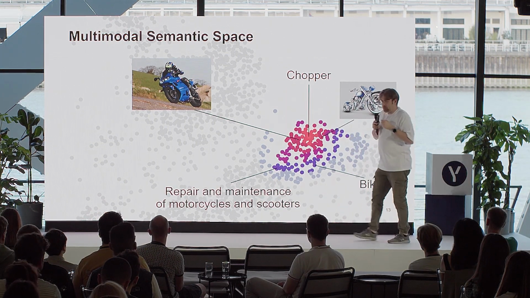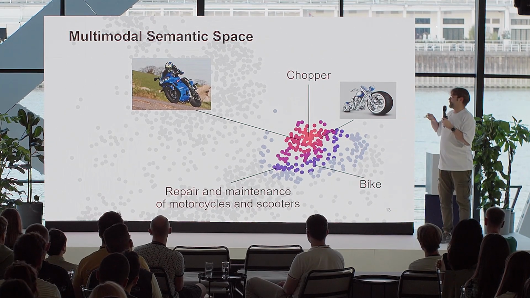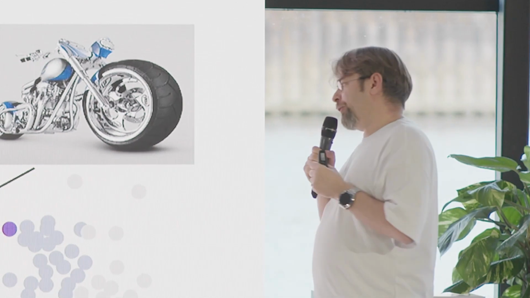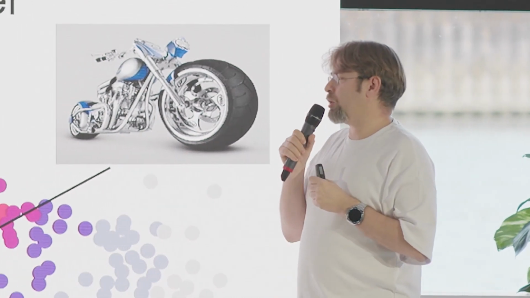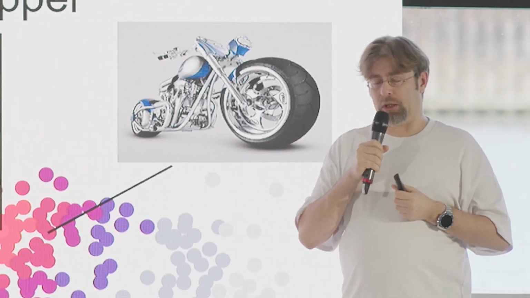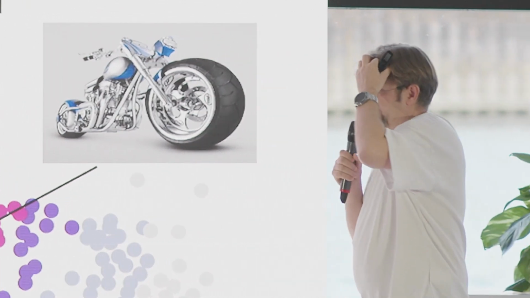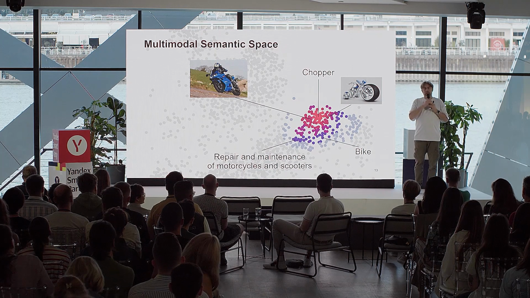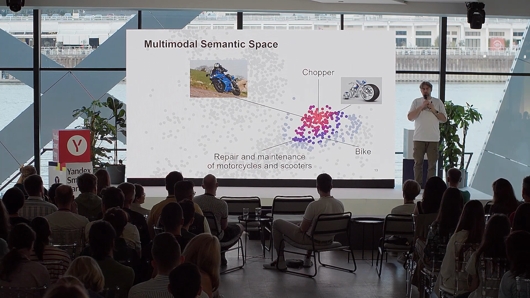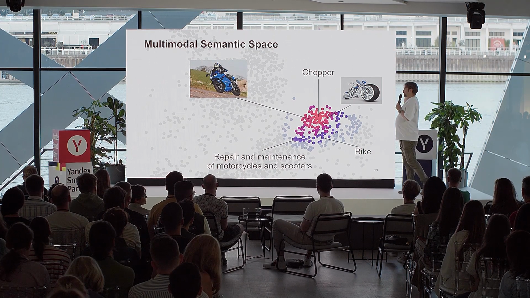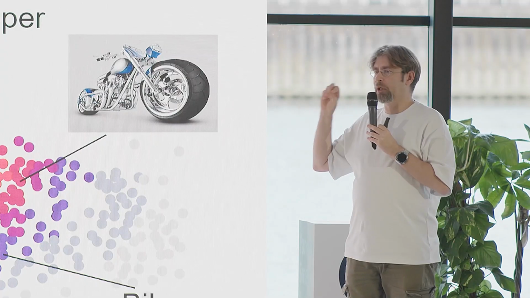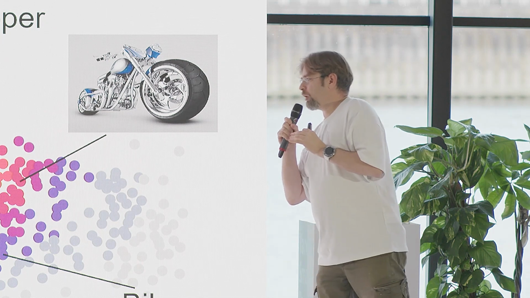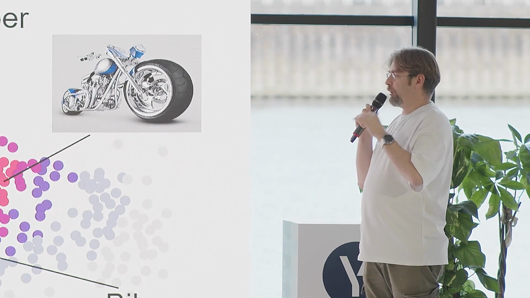And one more important thing, multimodal semantic space. It's a very important issue if we talk about the internet now. What is this? Using neural networks, we can embed any types of data, any entities, into a semantic space, into a multidimensional, very huge semantic space.